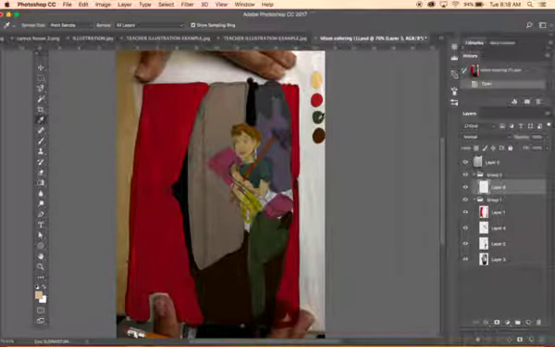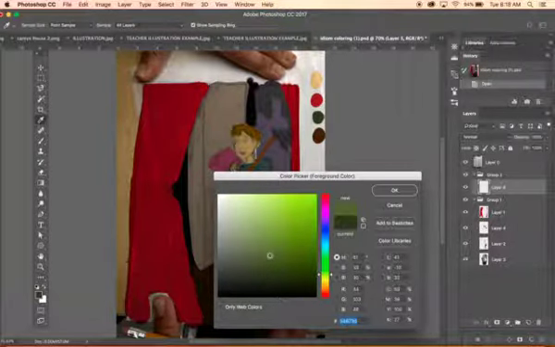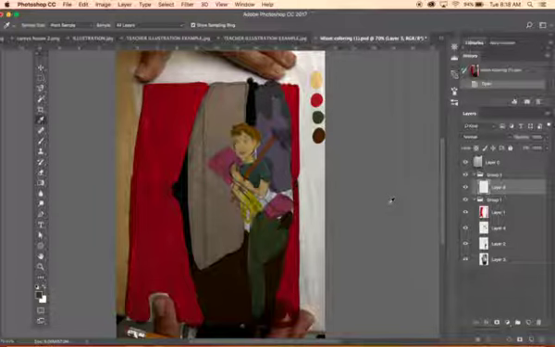So it doesn't have to be just this green. I could use that green, but then maybe also use other greens similar to it, and that would count as one color. You just don't want to have rainbows of colors across your entire illustration.